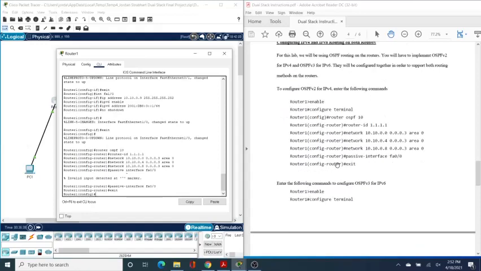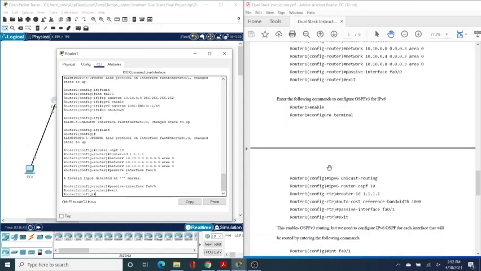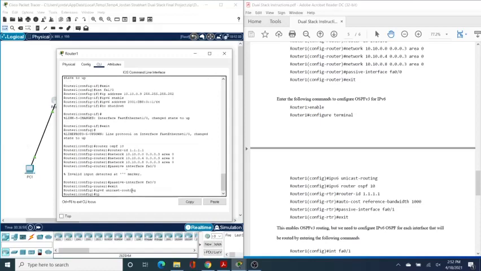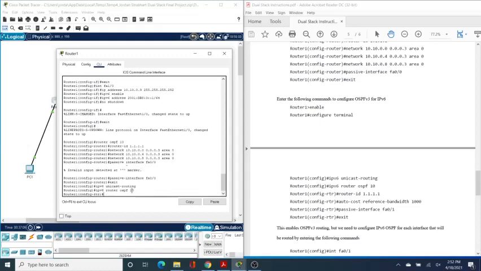So now we need to enable OSPF for IPv6. We're already in config terminal, so we do ipv6 unicast-routing. We need to make sure we use the same number for the routing, so we do ipv6 router ospf 10. Router ID, as we did before, is 1.1.1.1.